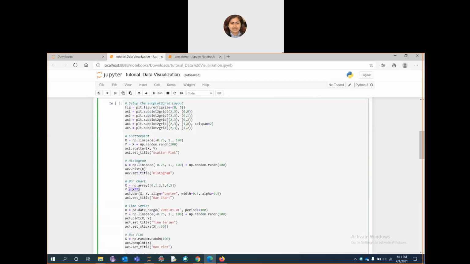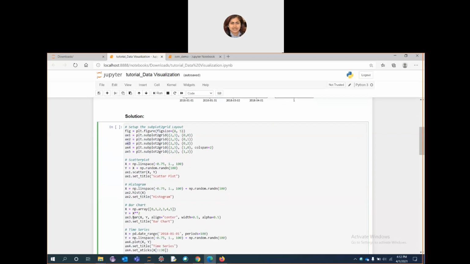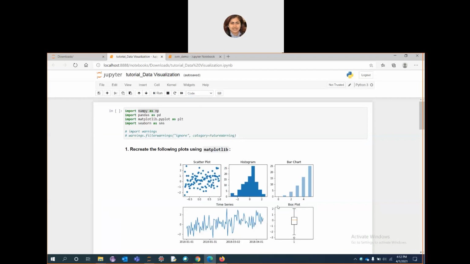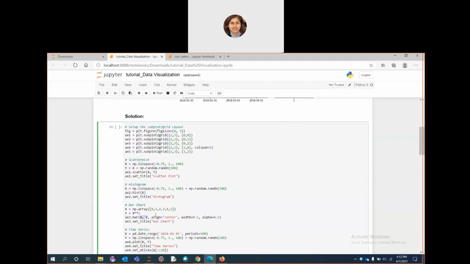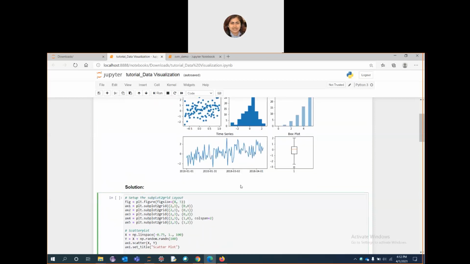In the same way, the x-axis and y-axis values are defined. After you have them, just use the bar function, and ax3 is for the third plot. So the ax3 bar function will use the x-axis values, and we want to properly align them. The alignment may be skewed a little bit. To avoid that, we are using this parameter setting the width, and another parameter that has to do with the shape of how the bar chart is formed. Just remember that you don't have to get into details of that.